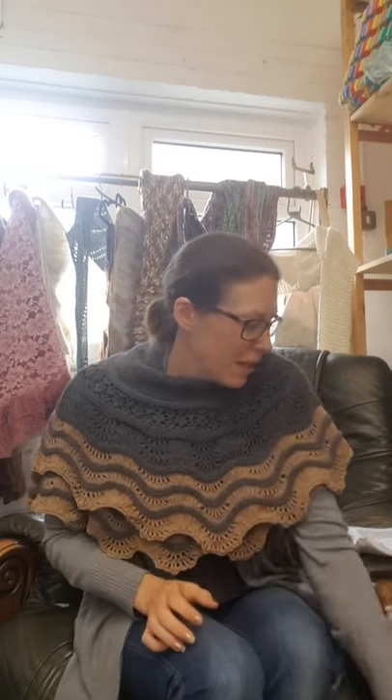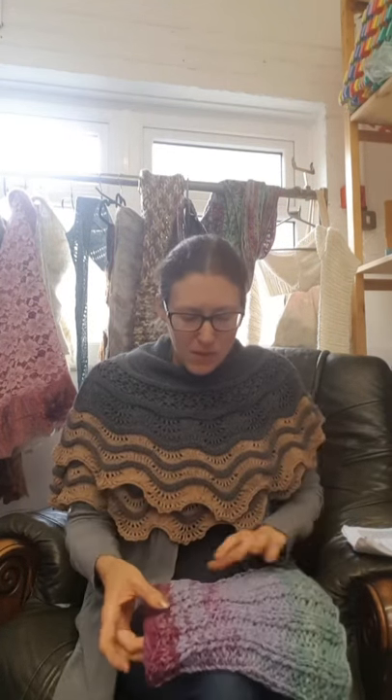I've also been learning to hand spin, and I'm not awfully good at it yet. I went to a Navajo plying workshop at the local guild a couple of Sundays ago and it was brilliant. It made me want to try making a gradient yarn that would start at one colour and slowly fade through to another. The wonderful thing about Navajo plying is that instead of twisting two strands together to ply, you use just one strand and do a series of slip knots as you go, so you're plying it with itself and the colours change as they should.